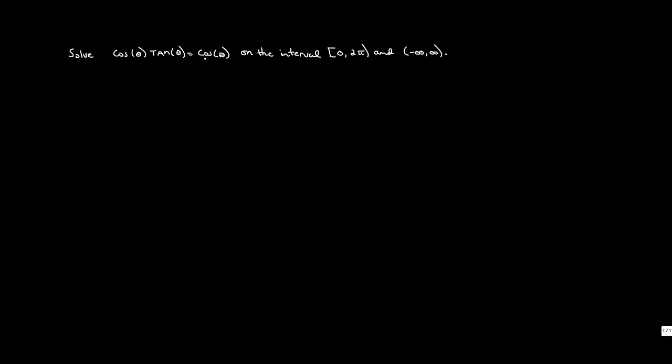So I don't want to necessarily divide both sides by cosine. I'll show you why in a minute. So let me do it the correct way. So what I would do is I would take and I would move over my cosine just like that. Now I'd factor it out.